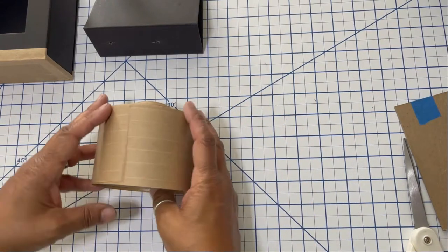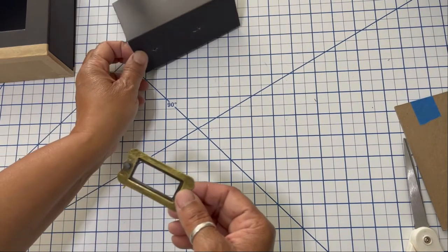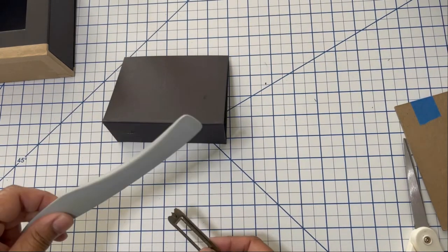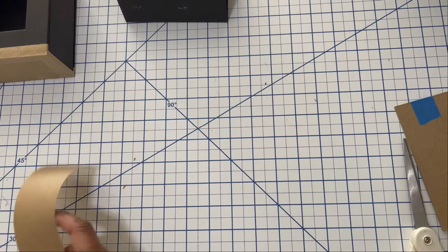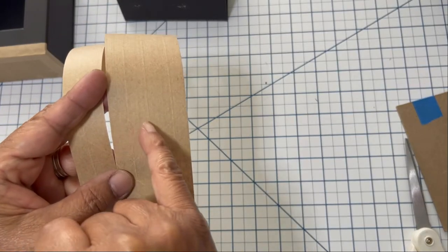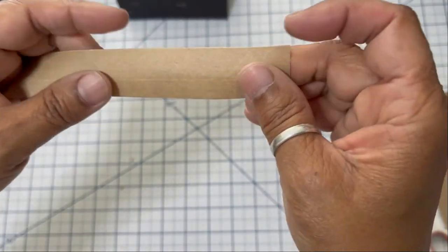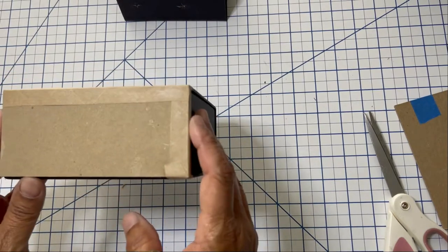Here is the reinforced craft tape. I want to show you that the album came with a bracket on the spine — I took that bracket off because it would make the album wobbly on the project, but I'm going to repurpose that bracket later. When I use this tape, I want to keep at least one of the nylon fibers running through the piece I'm going to use. You can see those fine nylon fibers running through the tape — I want at least one running vertically when I cut it.